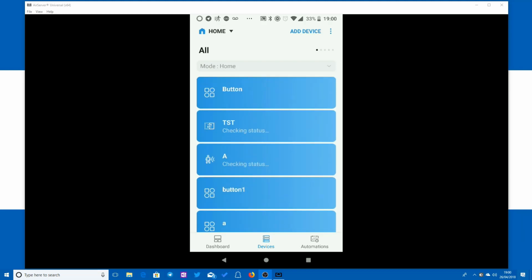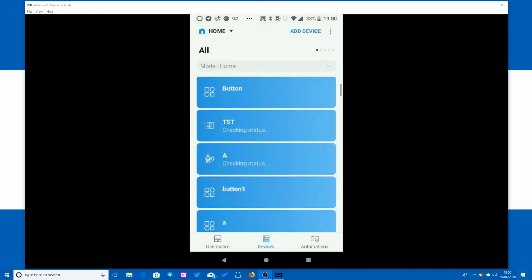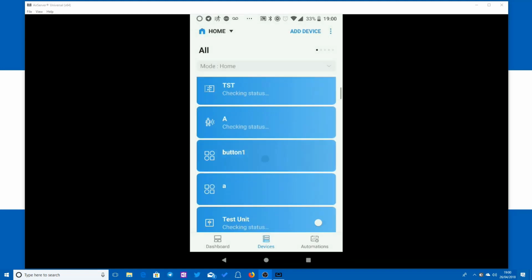We've been having a play around with this because there's effectively a little developer portal that you can have access to, and through that you can add your own applets, add your own devices, and so we've been having a play around, hence there's these buttons and test that you see here. If I go into button, there's nothing you can do with that. Let's go into test. Okay, it's not a huge amount we can do with these things at the moment, but you get the idea. You can extend the capability.